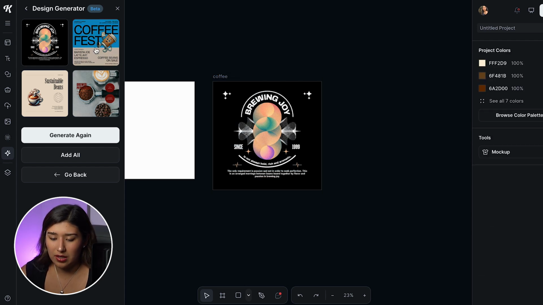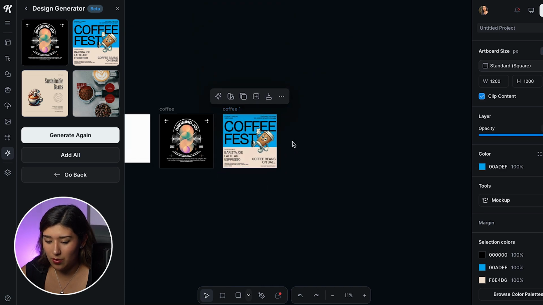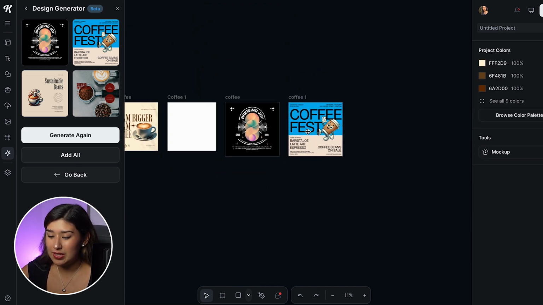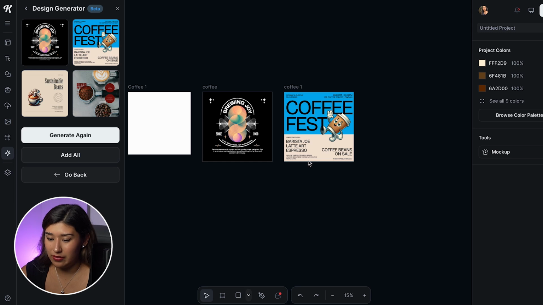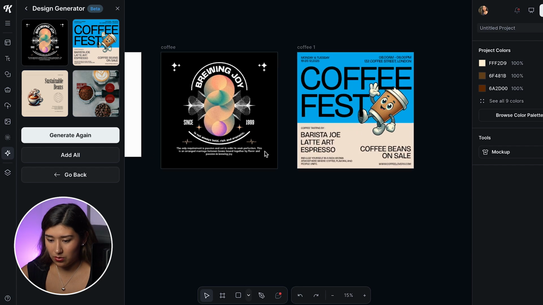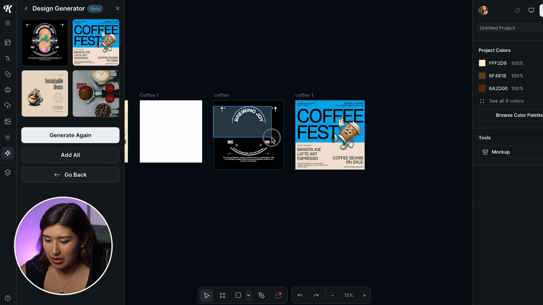So you can add this one, and then we add the other one, and then we have the 2 of them. And as you can see, the 2 of them are actually very cute. I don't really like these 2, but these 2 I think are very good designs to be made completely by AI. I think I could make a combination of these 2. So I just delete that part that I don't need.